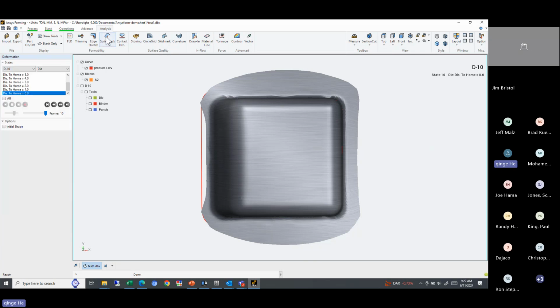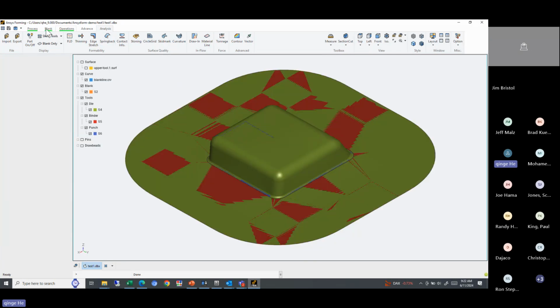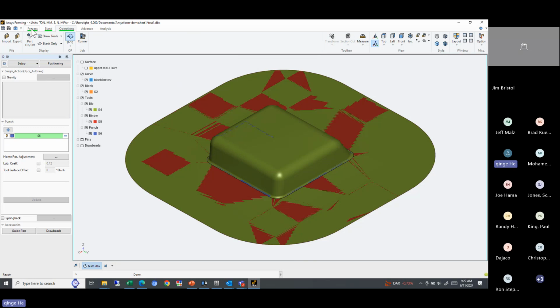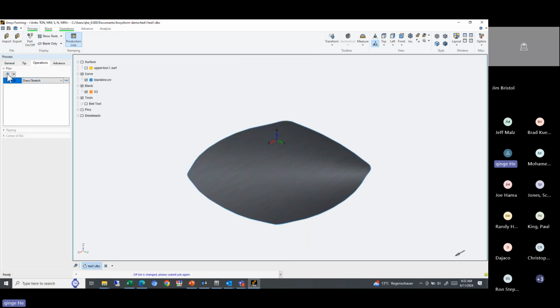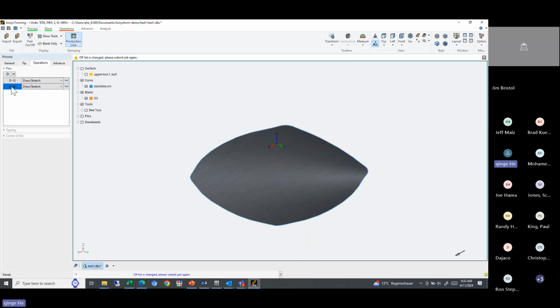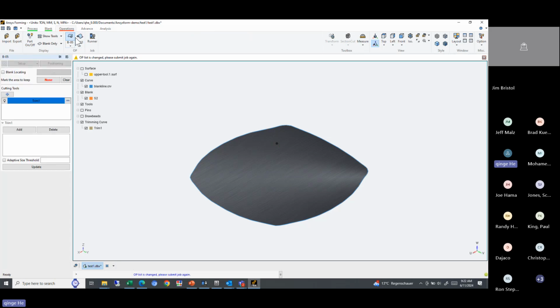So to do that, we're going to go back and use this same database. First, we have to go back to process. For trim line development, we have to have a blanking process or trim operation. So I'm going to add another operation, and I'll move this operation before this one and change it to blanking. The reason I move it is that now we have two operations.